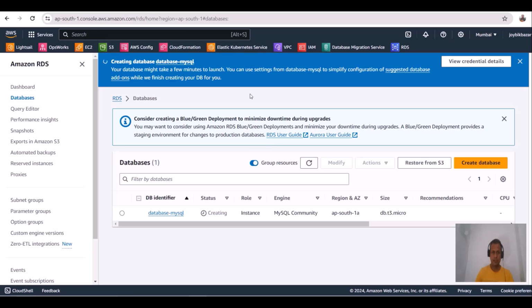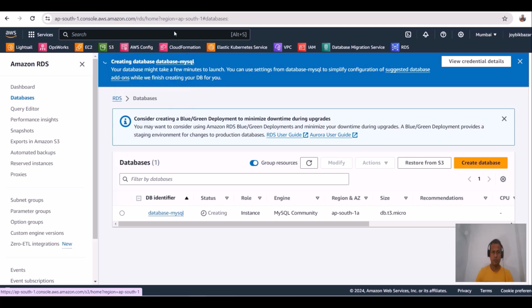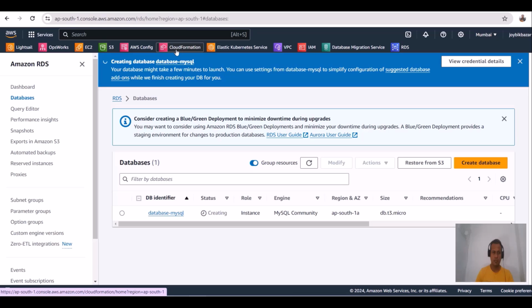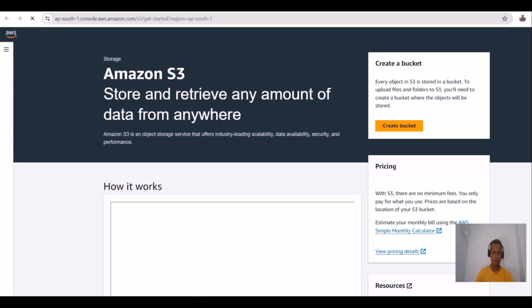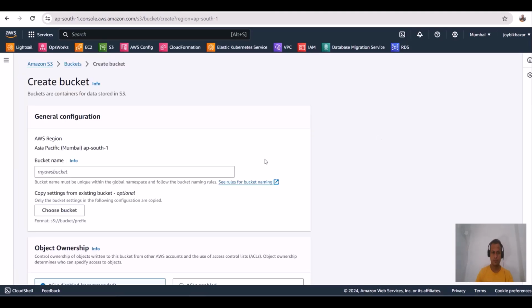Let's create the S3 bucket where we will push our databases from the RDS instance. I'll go to the S3 console, create a bucket. I will give a name like demo1234.